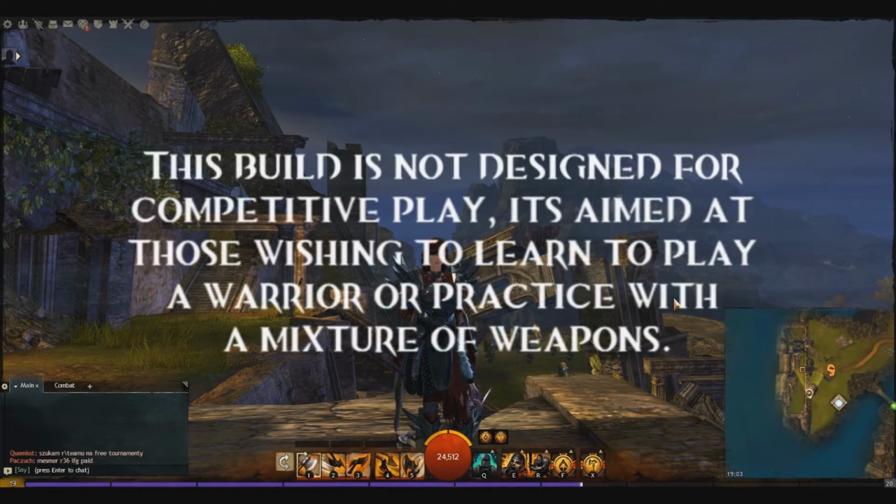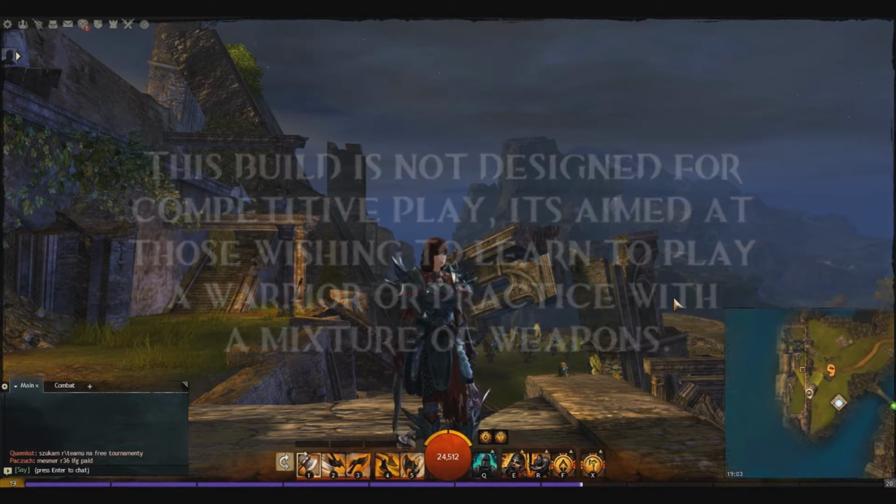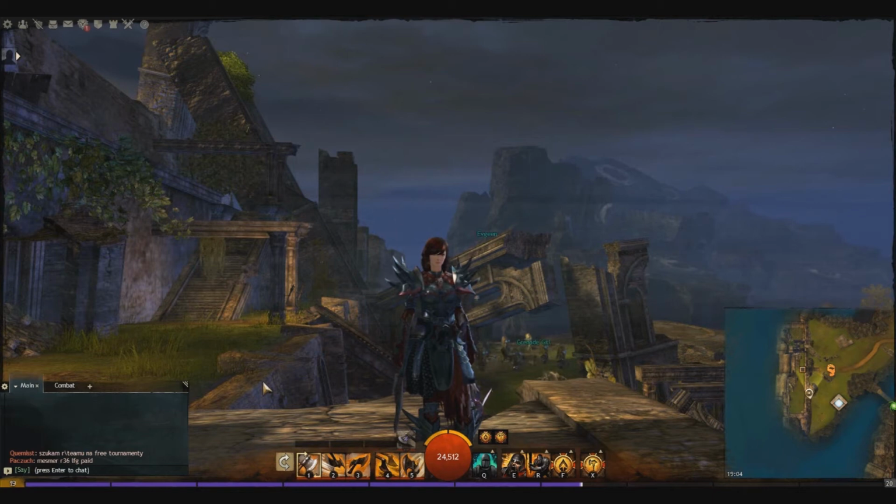Today we've got a warrior build for you. It's a burst warrior build revolving around building up adrenaline as fast as possible to allow you to trigger your burst skills really regularly and really efficiently. So first I will talk about the weapon choices.